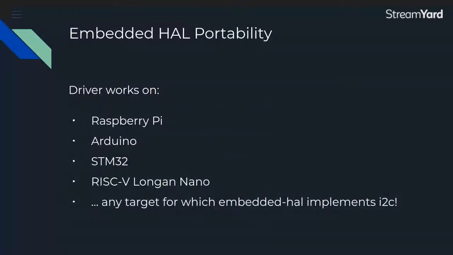And as I said, the goal that we reach by this, first of all, is portability. So I tested my driver first on a really embedded target, as I showed before, but then I just used a Raspberry Pi with Linux embedded hall, which implements embedded hall, and just was able to use print lines and all this stuff. And it would be at any time very easy to migrate to any target which has an implementation for embedded hall.